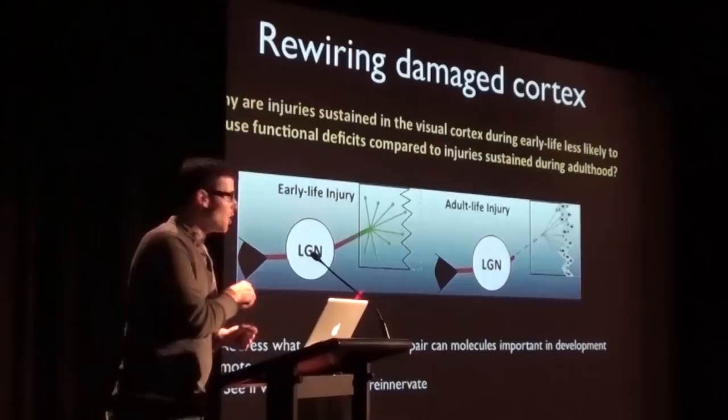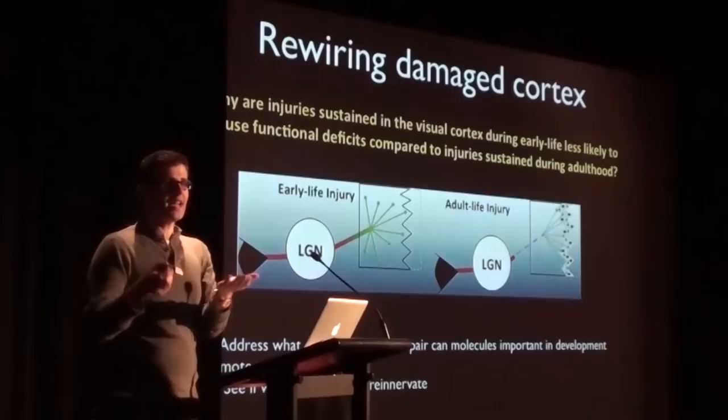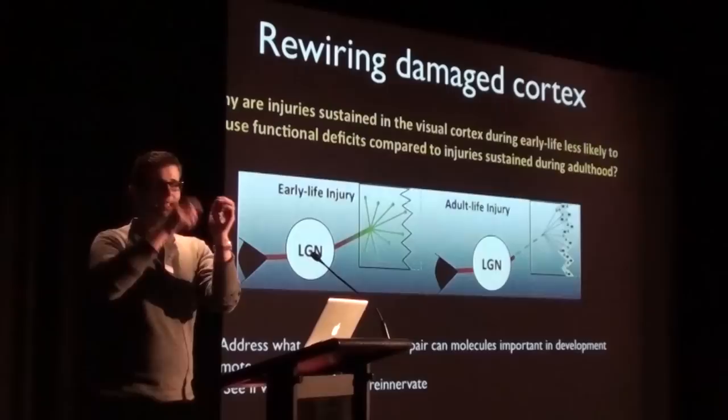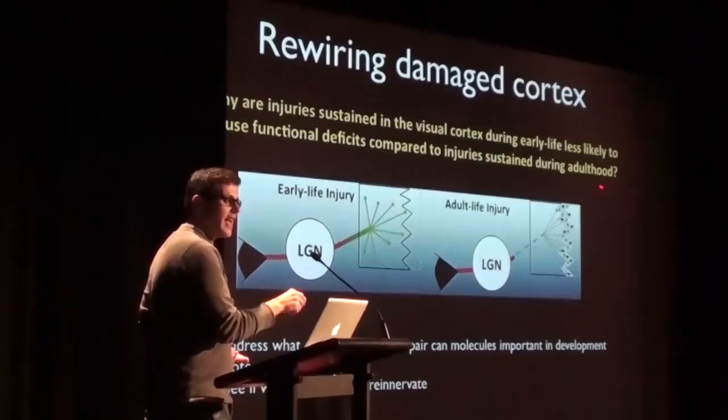We have a process here called Wallerian degeneration. What that means is, many of you understand Hebbian mechanisms, that a cell needs to have a synapse and a contact for it to remain alive. If a cell is firing and it doesn't get a response, it says, hey, what am I doing here? I'm wasting energy, I might as well go on to another thing, and it will die. So following a lesion in this part of the brain, we actually see degeneration in this part of the geniculate, in the middle of the brain, and then into the retina.